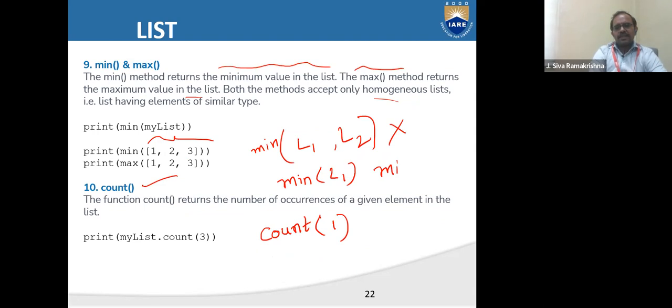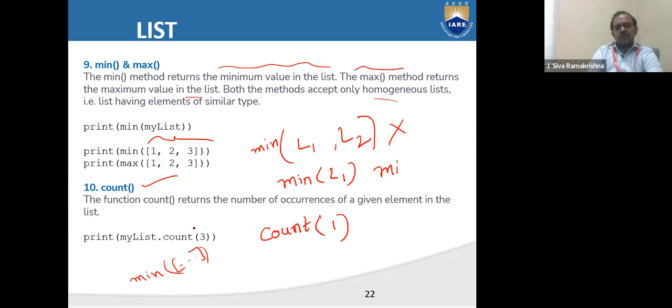We said this yesterday. This is the example. You define a list that is 1, 2, 3, and you want to know the minimum value of the list. You can go with min of the list name, or you can directly specify the list here.